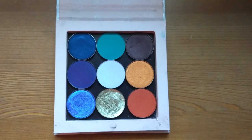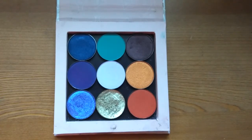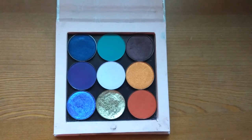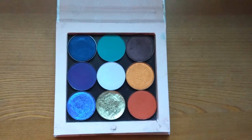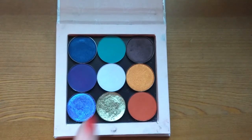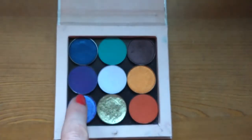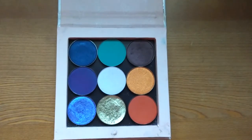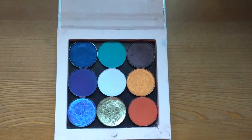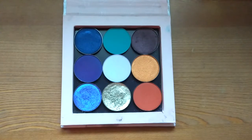So overall, I think this is a pretty interesting color story. I'm kind of excited to work with it. It's still kind of bright and vibrant, which is what I like. The colors are mostly what I like, the purples. This shade here is going to work really well as an inner corner highlight as well. There's only one green, but I think I can blend those with the purple. I think green and purple go really well together. So I can already see the looks that might come out of this. So overall, I am excited to get in here and see what I can do with it.